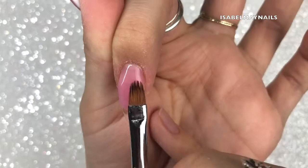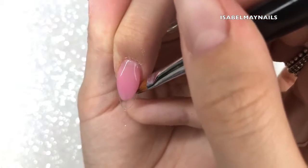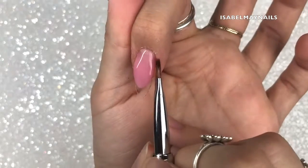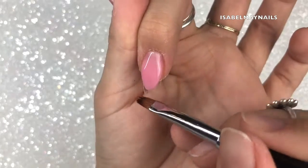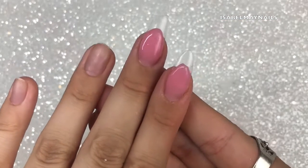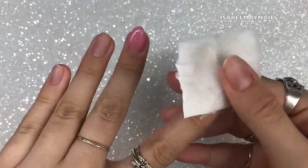You can leave the poly gel for so long without curing and just keep maneuvering it around — that's what I love about poly gel, you have no time limits, it's really easy to move about, and it doesn't run off the nail. I'm showing you one coffin and one almond shaped nail so you can see what it looks like on both. Curing that in the lamp for 60 seconds.